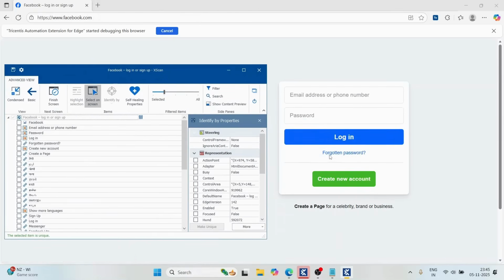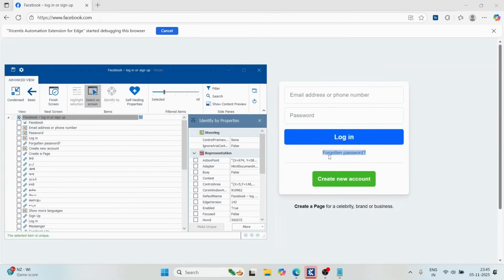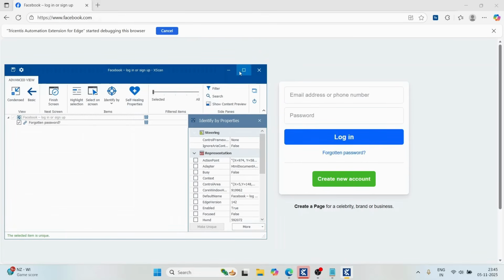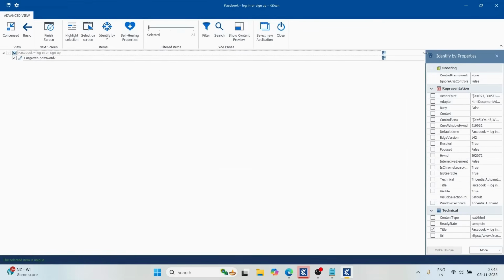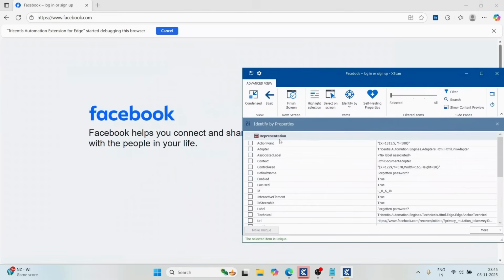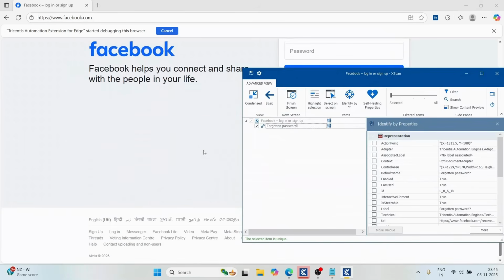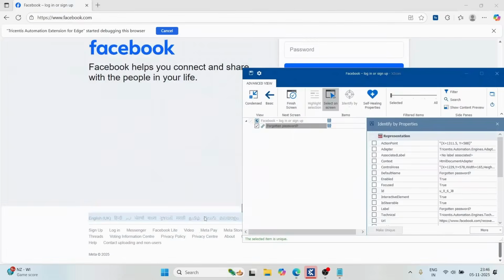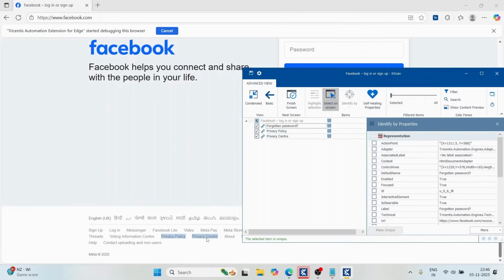If I capture this link, let me just click on this and capture this link. Let me maximize this, and as you can see this is a link and this is how it is going to display in a visual format as well. Now you'll see here there's a tag called A. Just for clarification purposes, I'll fetch a few more links here just to show you that this is a very common thing. In case you're not aware, if you're aware, you would already know this.